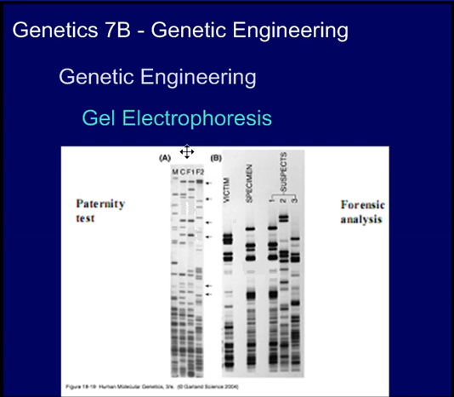And here we see gel electrophoresis used to prove paternity. This first column is the DNA of the mother. The next column is the DNA of a child. And these are 2 possible fathers to the child. And you can see by matching it up, in the places where the child has a band that the mother does not, it matches up with father number 1, not father number 2. This proves father number 1 is the true father of the child.